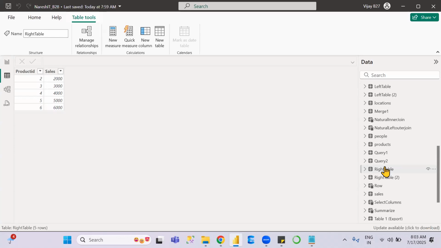Why? Because if there is no relationship between the data sets in model view, the visualization doesn't show the proper data. So that's the reason you must provide a relationship.